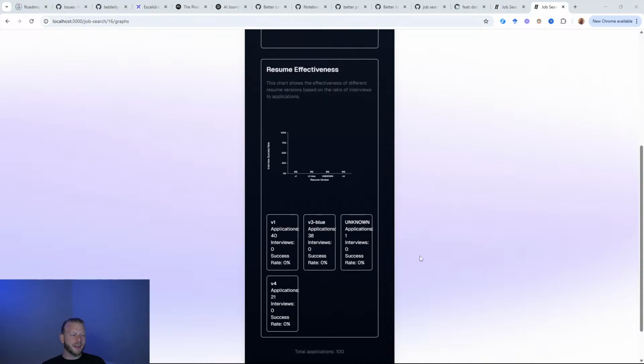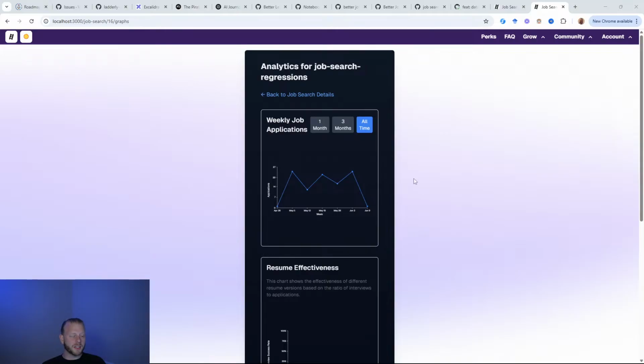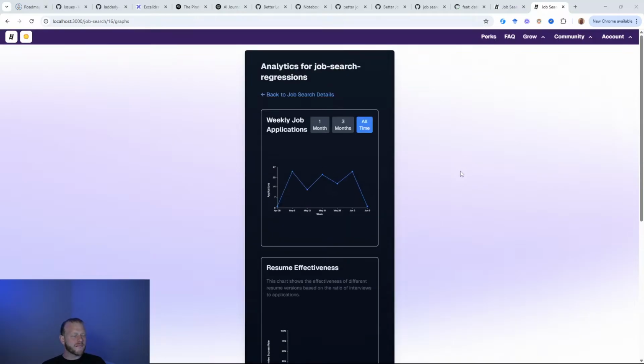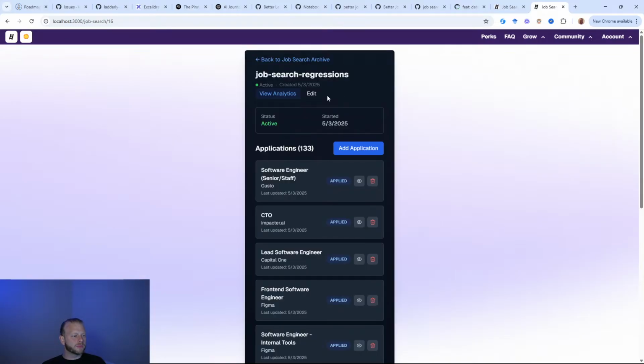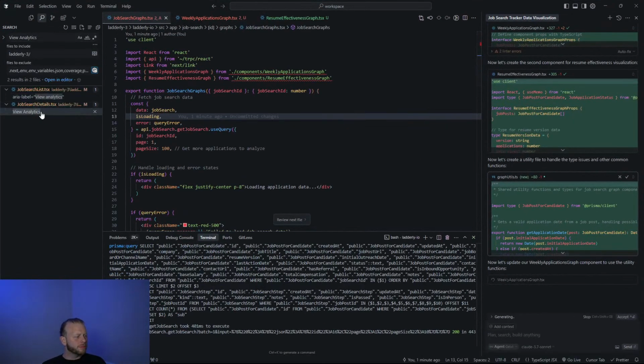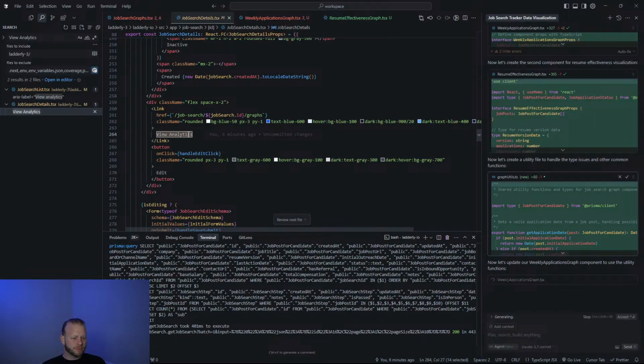Zero, zero, zero. I think that's an artifact of my CSV format. But it found the versions V1, blue, unknown. Let's see, I want this to be wider. Whenever it cools down, I'm going to add a little bit of vertical margin here.